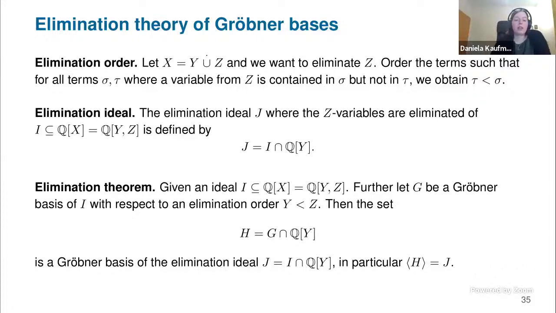And so the elimination theorem says that we need to compute a Gröbner basis with respect to the elimination order, and then we simply kick out all the polynomials that contain variables which shall be eliminated, and then we have found a Gröbner basis for the elimination ideal. However, as you remember, I said that computing the Gröbner basis and then answering the ideal membership is EXPSPACE-complete. So this does not sound too promising.